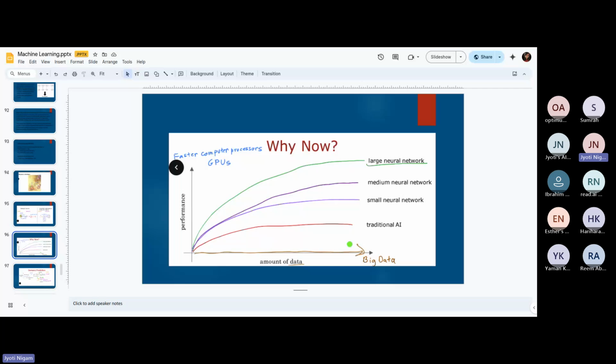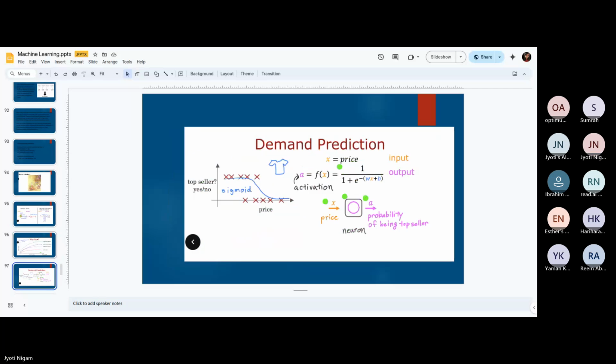By making use of faster computer processors and good hardware, we saw a rapid increase in performance as the amount of data we were feeding in increased. So that is why nowadays we're hearing a lot about deep learning, and it's the era of deep learning and big data.